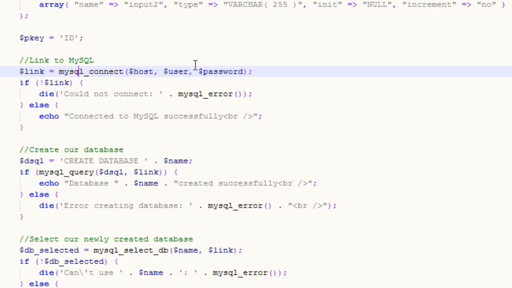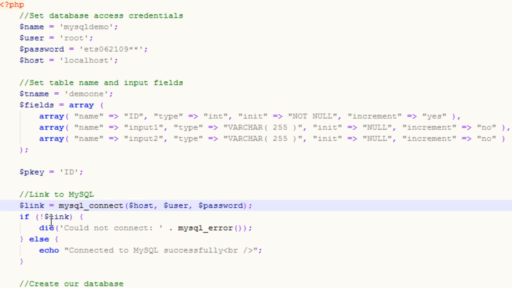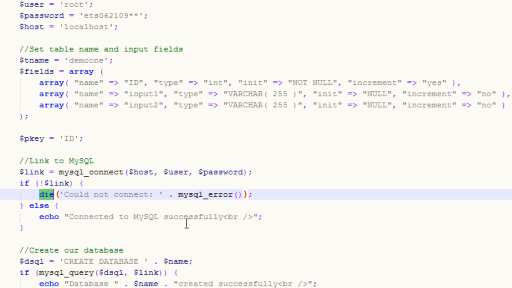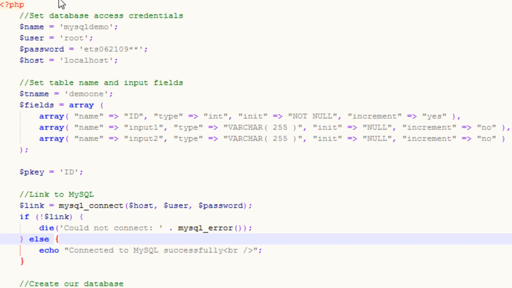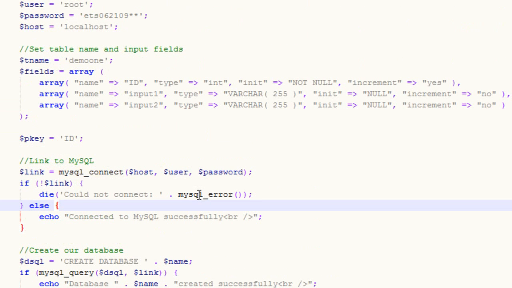So we can use it as a conditional: if there's no link, meaning it returns false, then we want to kill the script using die and output this error. Okay, so that's going to give us an error saying we couldn't connect, and it's going to specify the exact error as to why. Most of the time it has to do with this being set to something that's not valid, or your username and password being off. That's 9 times out of 10 what it is.